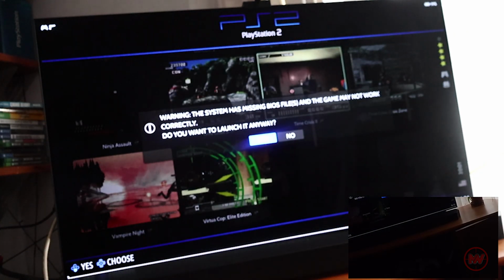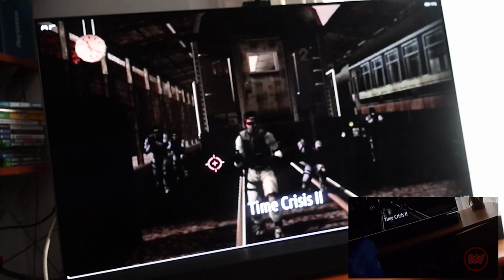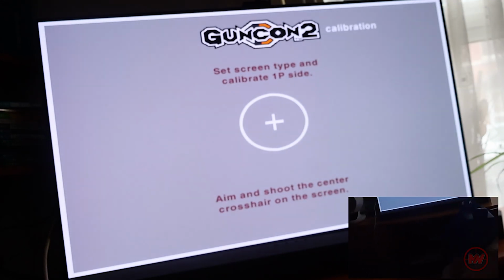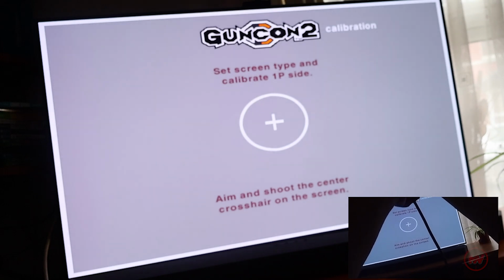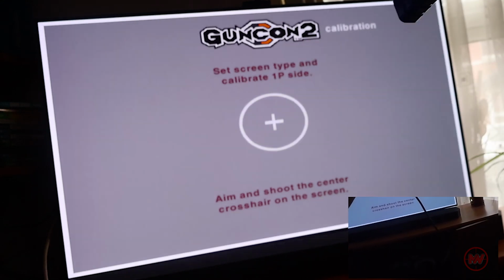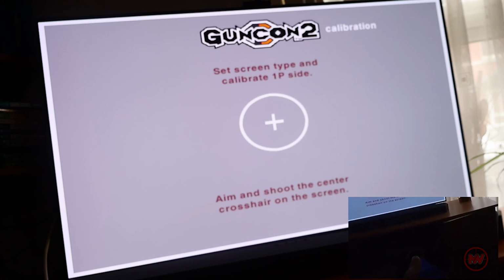Okay, so it says missing BIOS, but I did try this before and it seemed to work, bypassing it for some reason. Okay, so I'm guessing I probably need to change the resolution for this game in order for this to work. So this is not going to work unless I find the right resolution. I don't think I can get that calibrated.